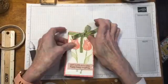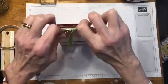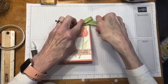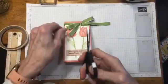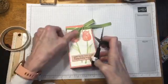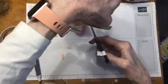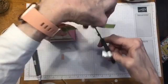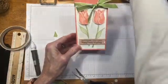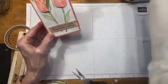And to finish it off and give it a little more of a professional look, I like to cut my ends on a diagonal. So let's pull this a little bit more so it's a little straighter. There we go. And now I'm going to come in with my scissors, and I'm just going to cut the end of the ribbon on an angle. Just gives it a little more something something. Doing it over here as well. Okay, so there we go. Just like the first one. Okay, beautiful. All right, well, let's keep moving.